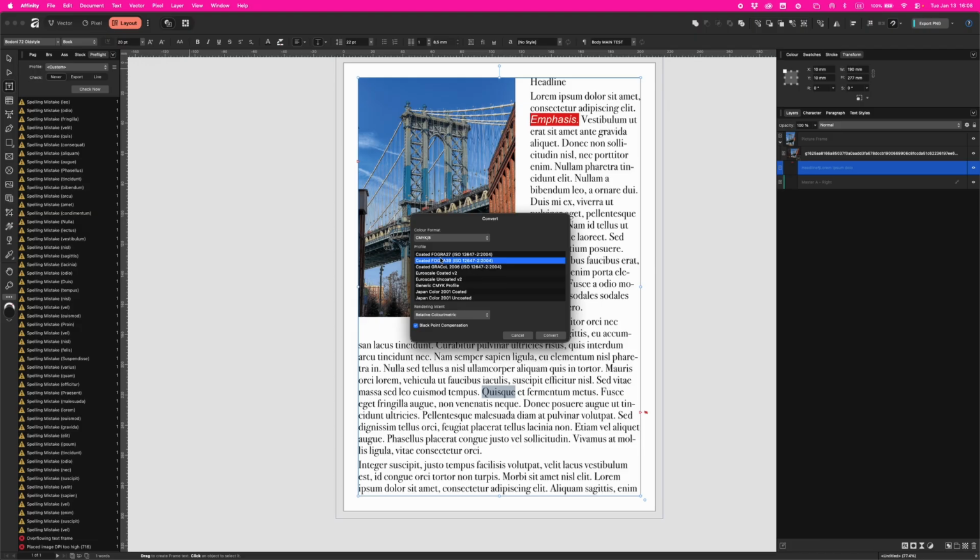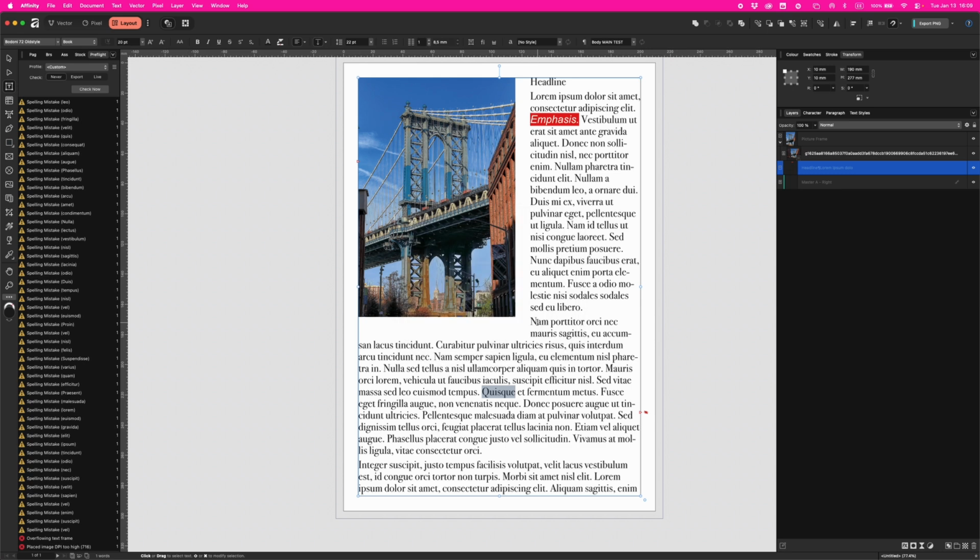This window pops open, and right now everything is okay because I have set up my layout to printer. And check that your profile is correct. In my case it's correct too. And if you have done your changes here, just click convert.